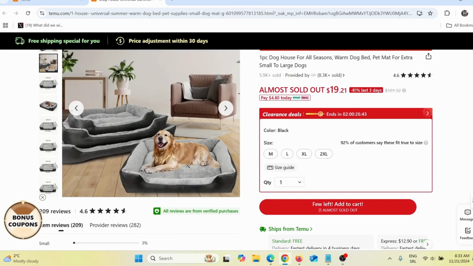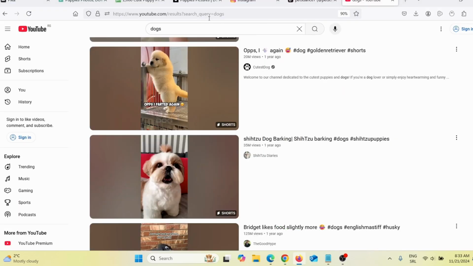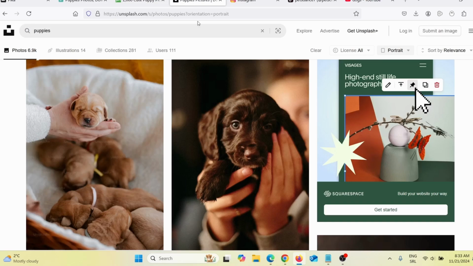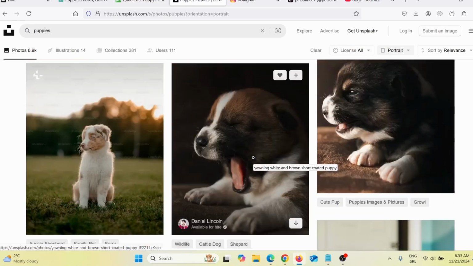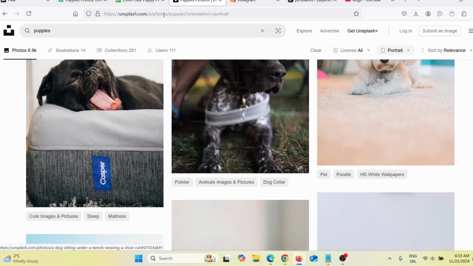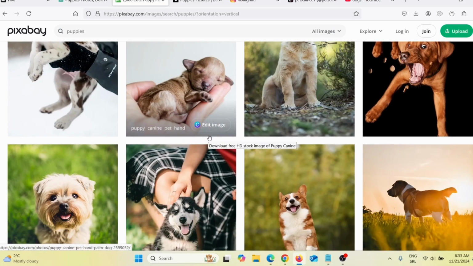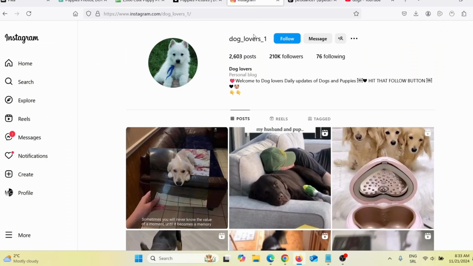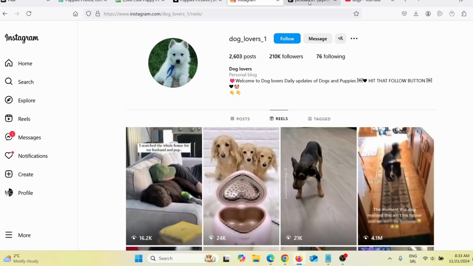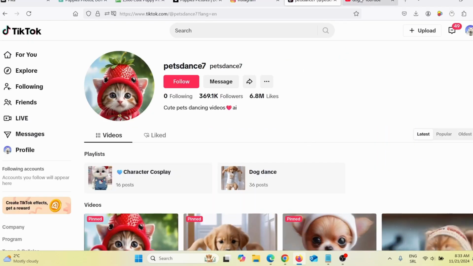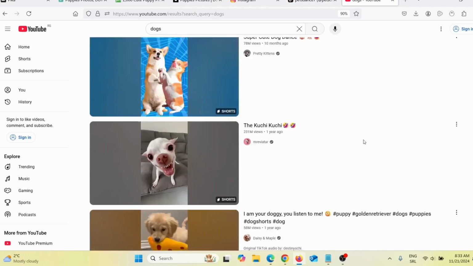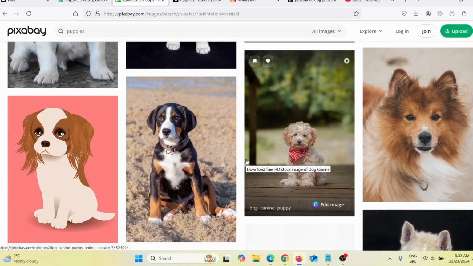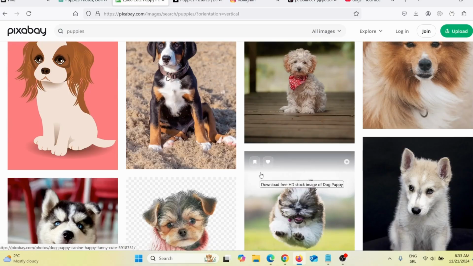But also you can find a lot of good images on websites, for example, like Pexels, Pixabay and Unsplash. These websites will give you royalty-free images, and it is important to actually find vertical or portrait images because we wish to upload those videos on Instagram as Instagram Reels. Also, we wish to upload it on TikTok and on YouTube as YouTube Shorts, and that is why we need vertical images.